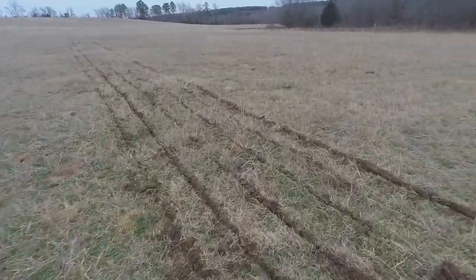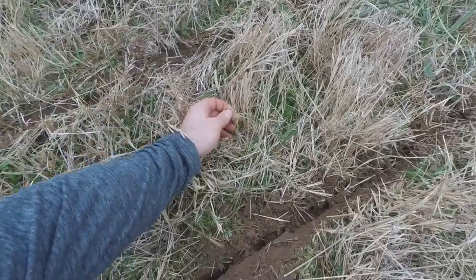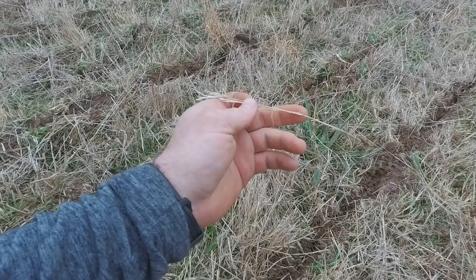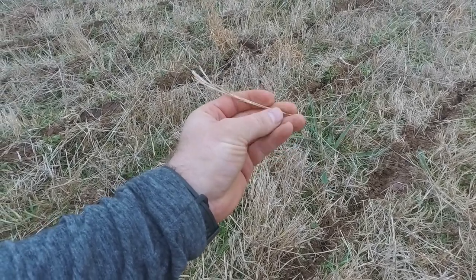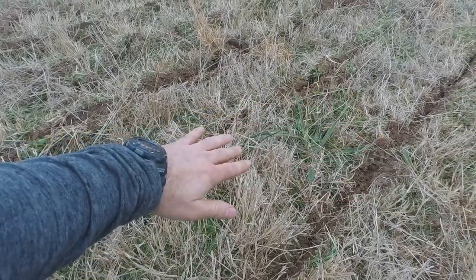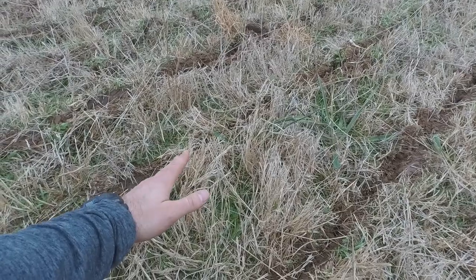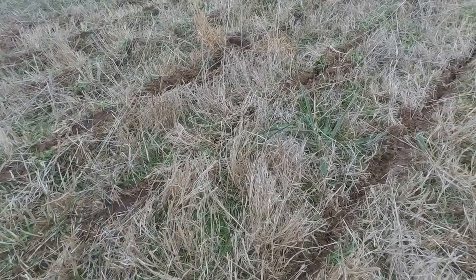If you aren't familiar with Bermuda — I had this stockpile and the cows have already chewed most of it off, but there's some right there. This may be a little hard to see, but I call them nodes — it's kind of a joint in that grass. If you're not familiar with Bermuda, everywhere at those joints is where a leaf blade comes up, but it also has the ability to sprout roots. With Bermuda, you have runners on the ground called stolons, and then you have runners underneath the ground called rhizomes. That's one way Bermuda can spread, and one reason why it spreads so quick. If you have it in your lawn or your garden, you know what I'm talking about — the places you don't want it, it grows really good.